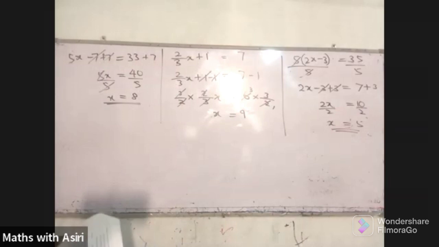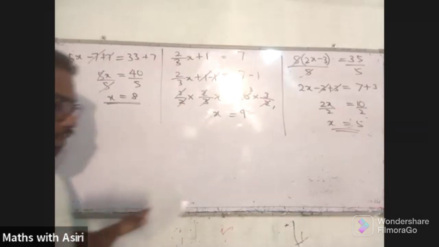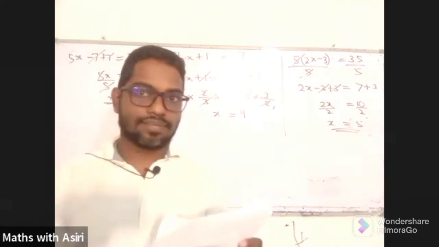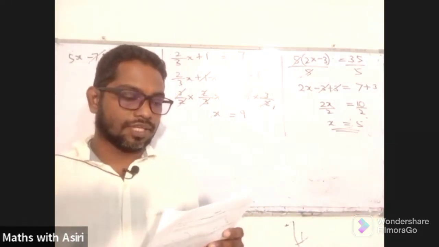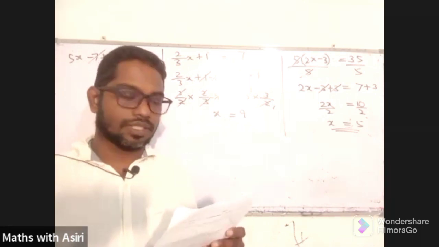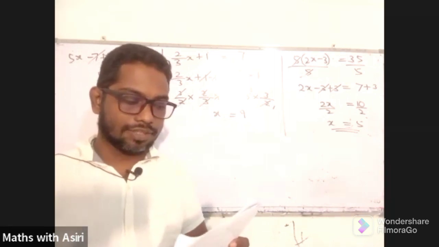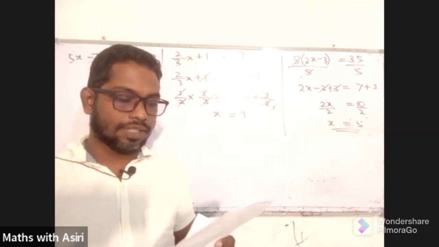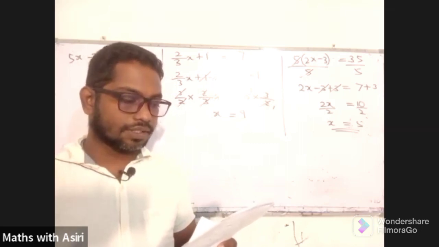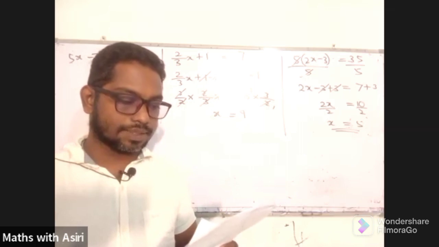These are the answers for question number 2, part A. Question number 2, part B. There are 3 types of Rubik cubes in a shop for sale as follows. Price of a cube of type A is 450, type B is 250, type C is 150. x number of type A, y number of type B, and 4 cubes of type C were sold. Give the following as algebraic expressions.